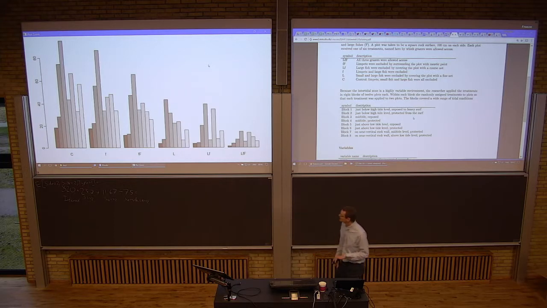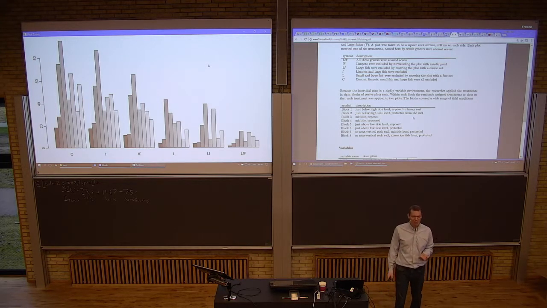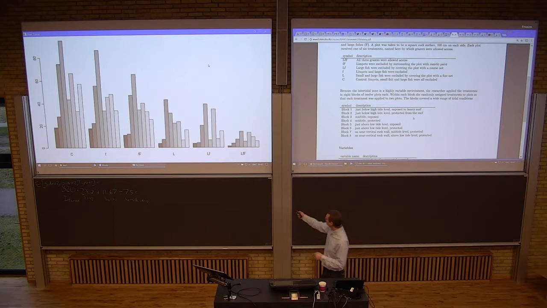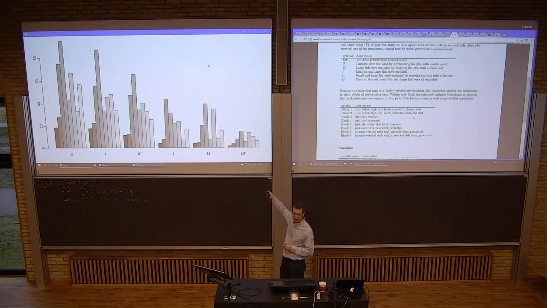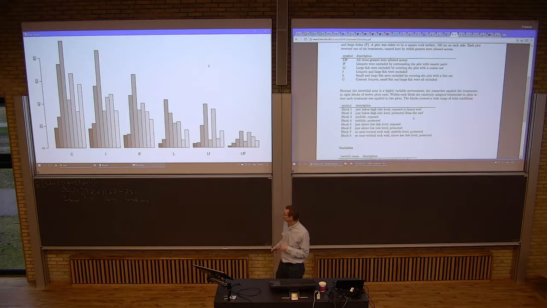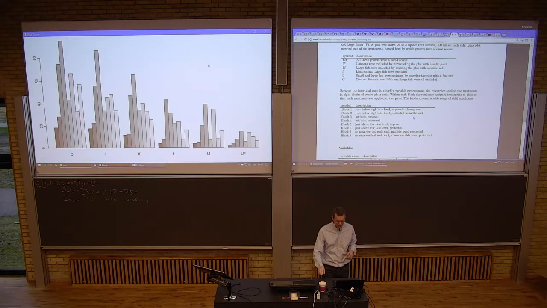Is it informative? To some extent, but it's also a lot of information. So it's quite difficult to see what actually happens. But the one thing to notice is that this combination where everything is allowed, so whenever the letter is there, it means that that kind of fish or limpet is allowed. That's why you have the least regeneration, whereas in the control, that's why you have the most. Not surprisingly. And then you see in the first two blocks here, there you have a lower regeneration, whereas in the third and fourth, you have a higher.